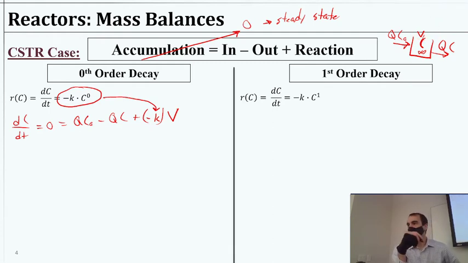because, again, you can check yourself here, which I should have done. This K, for the 0 order reaction, is going to be like milligrams per liter per second. But these other terms are just mass per second. The Q times C is going to be a volume per time times a mass per volume. So that's leaving us with just mass per time over here. And the way I wrote this at first was a concentration per time with just K. So we need to have that volume to get the terms to be like.